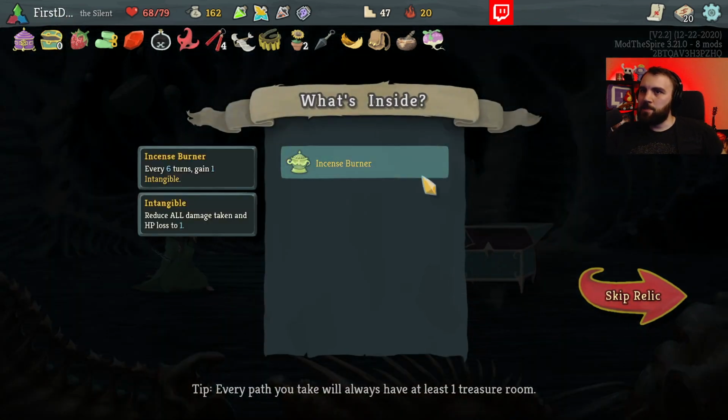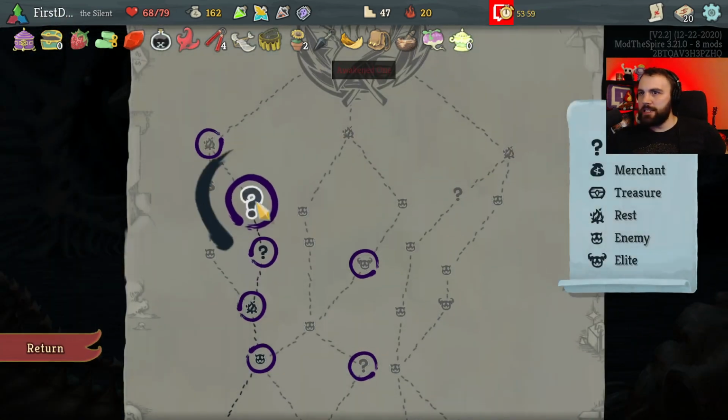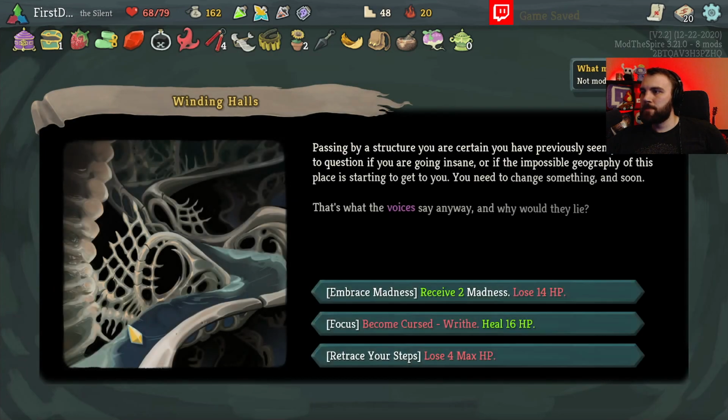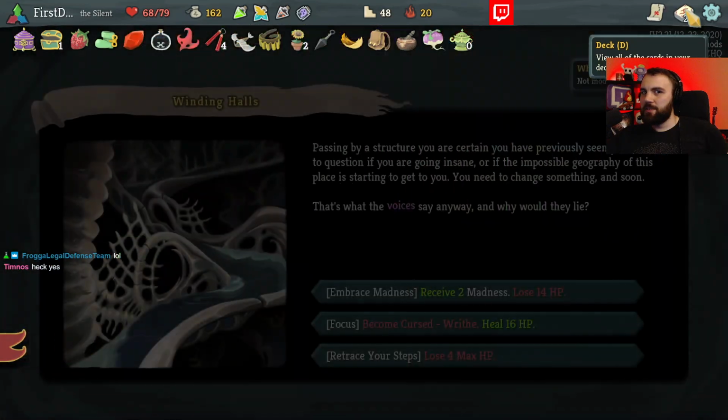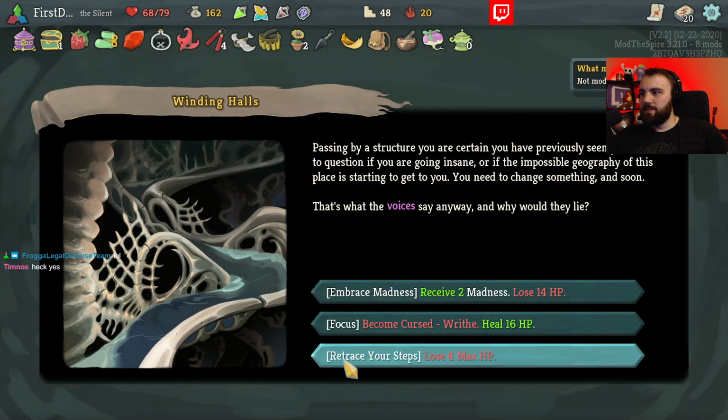An Incense Burner. Every 6 turns, gain 1 intangibility. And we lose some of our Singing Bowl max HP, I guess. We're not taking Madness here. We don't have Omamori. Okay.